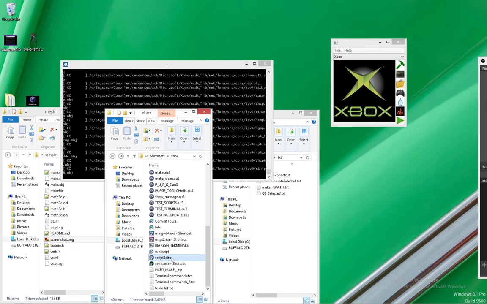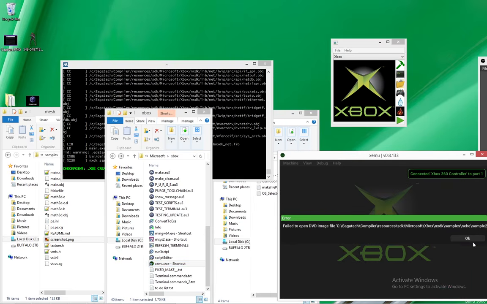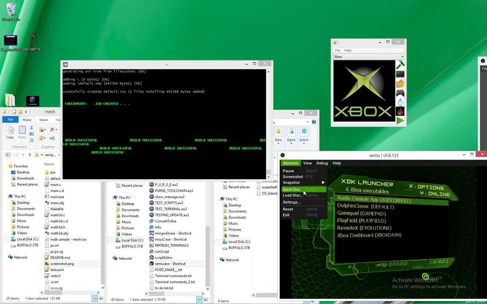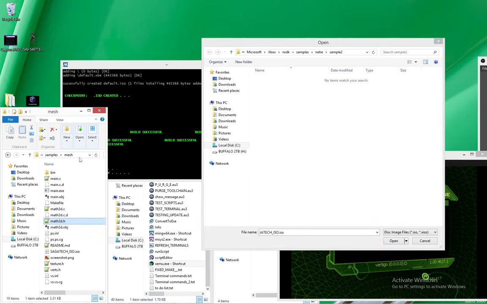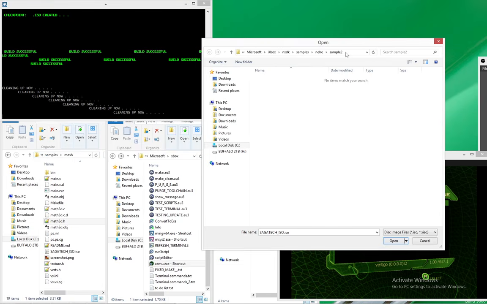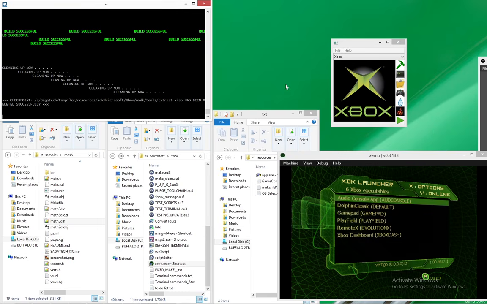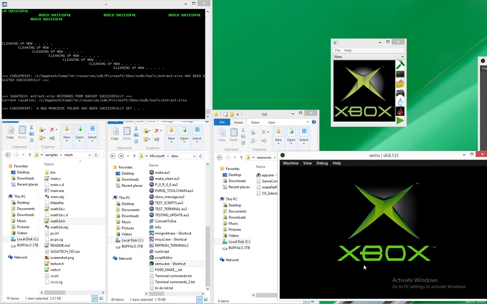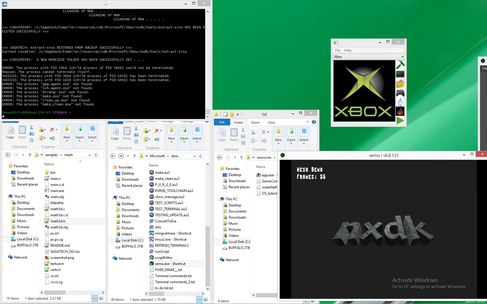Okay, we'll go ahead and get this emulator running right now. You can see the XBE created. We'll load up the disk. It does show here that there is a ROM in there, so we'll get that path. We'll let this do its thing. It's cleaning it up. And there's the ROM right there. We'll go ahead and run that. Control R. And there's the mesh right there.